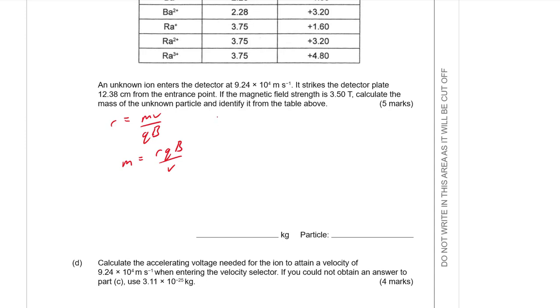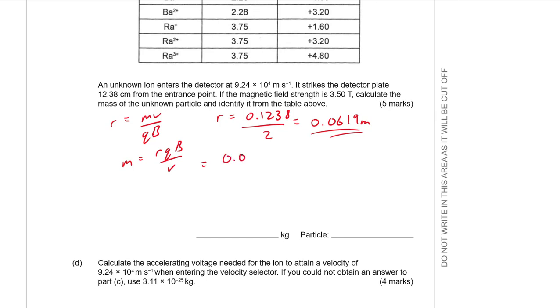I'm going to quickly calculate the radius based on the diameter. Remember, it's traveling in a semicircle, so the distance is away from the detector. If you look at the diagram on the other page, it shows it's a semicircle, so the radius of the path is half of that distance. There we go. Okay, so now subbing in those values.